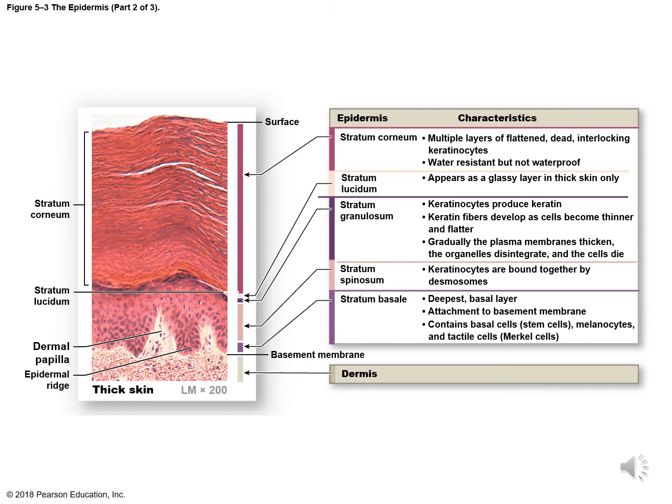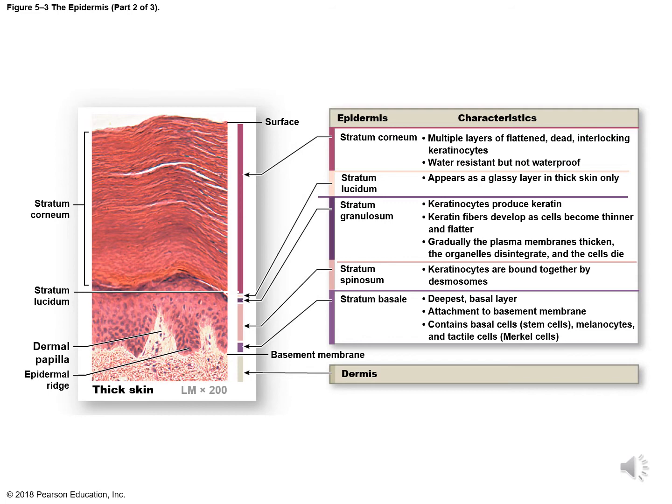Thick skin has 5 layers. It has no hair, and it is found only on the sole of the foot and the palm of the hand. Now, the layers of the epidermis: we're going to start at the bottom, closest to the dermis, and then move up towards the surface.